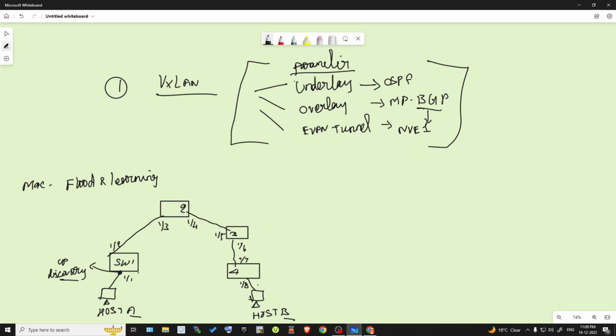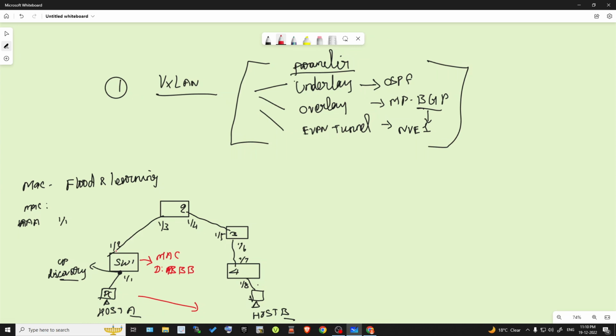When we connect an RJ45 cable to the switch interface, it goes for discovery. When it discovers this host, obviously you will have set some IP address on the PC, so it will learn it in the MAC table: this is the host A MAC address, and the port is connected to 1/1. Now host A wants to communicate with host B. How does it do that? It will check the switch 1 MAC table for how to reach the destination MAC of B.